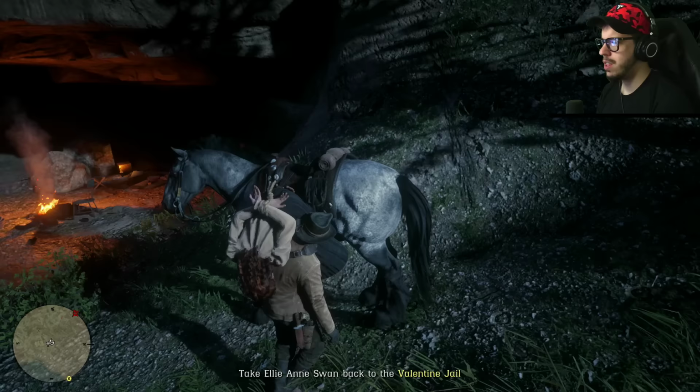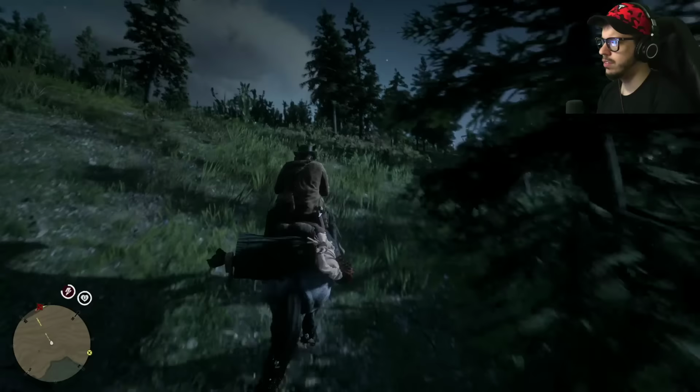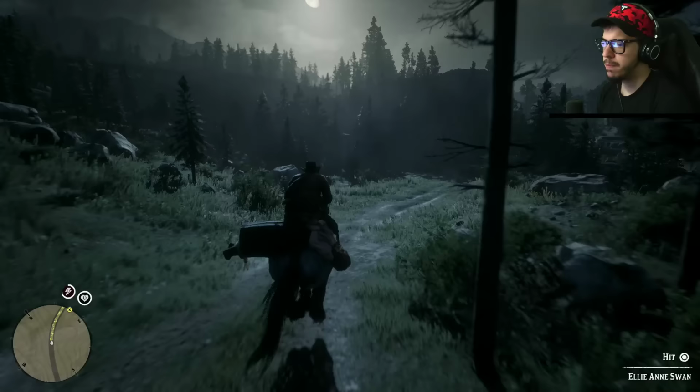Still, we're on the back over here. This could get bumpy. Settle in. There we go. You got a ride ahead of you. All right. I wish there was a way to quick tick off markers on your map that you put down. Oh, that was a massive leap. The only way to do it right now is either take it out from... Oh, I could hit her randomly.